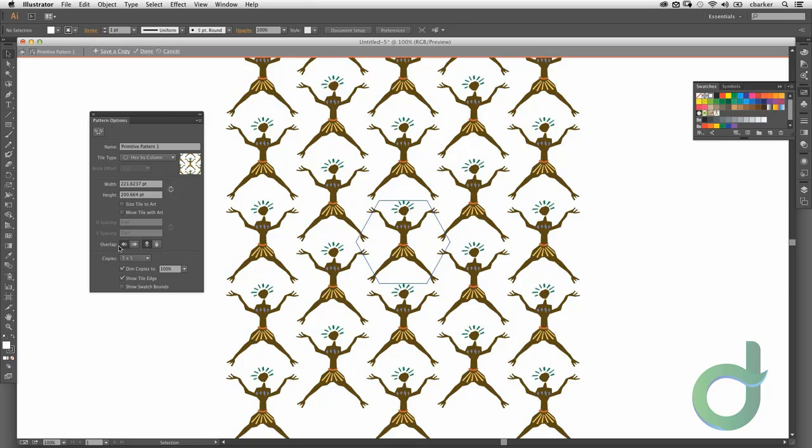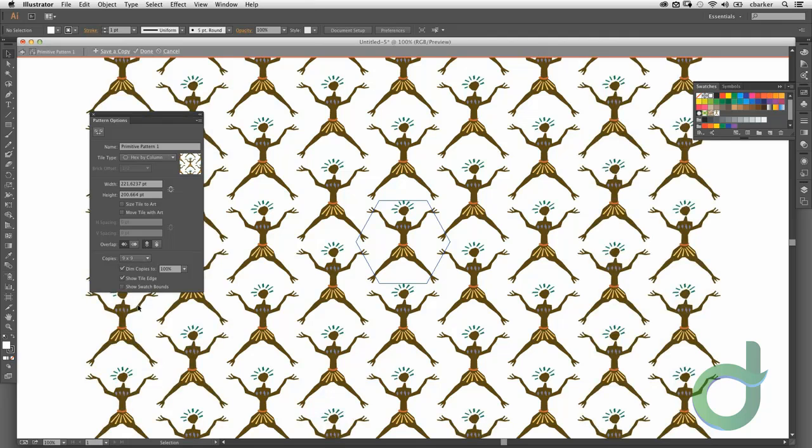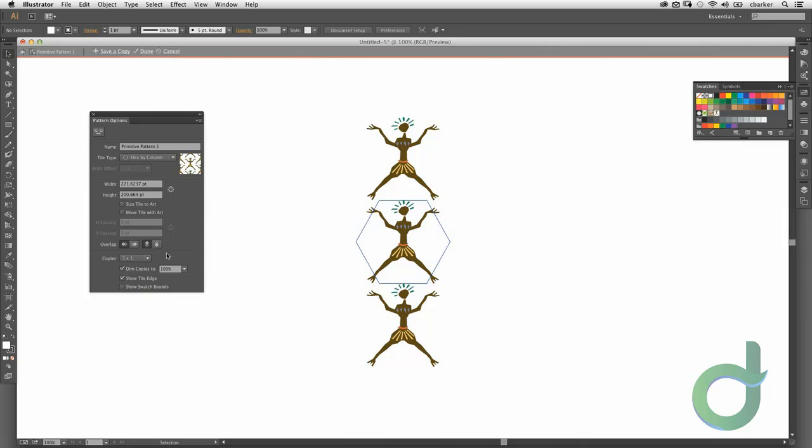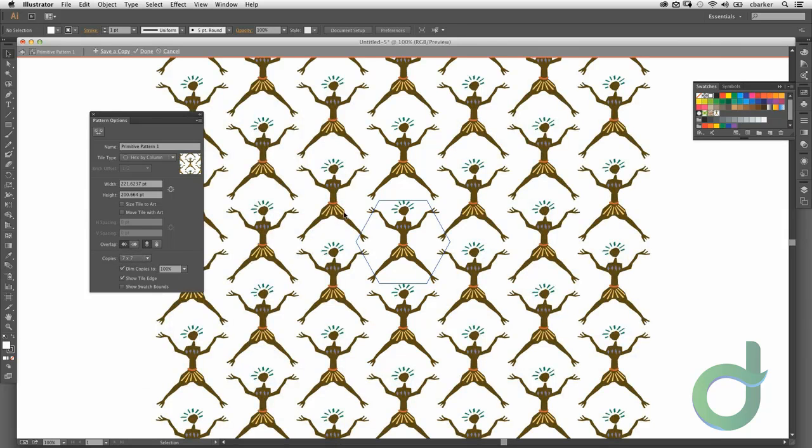So you also can control your overlap. If you want the objects right in front or left in front, you can just click on either of these items to adjust that. And then to set the number of copies. Right now it's 5 by 5, but if you wanted to increase the size of it, you can go 9 by 9. You can see the pattern gets considerably larger. So different ways you can go about doing it. I'm just going to put it back. Well, actually, let's put it to 7 by 7 there.